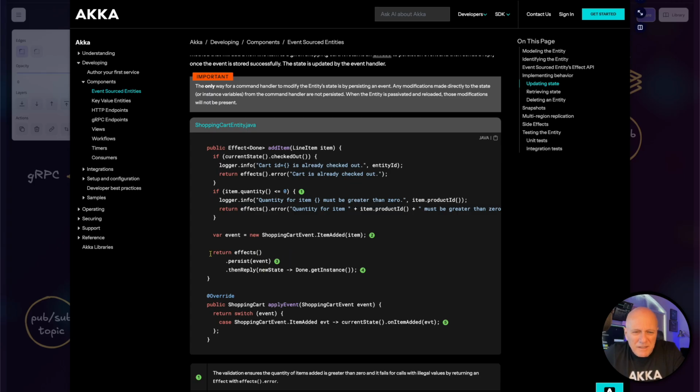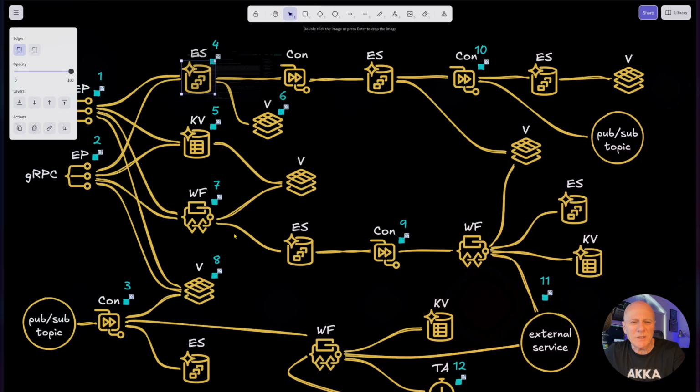But the main thing happening down here in this code is where it's saying return effect persist event. So this event was created based on the incoming command, and then it's getting persisted into an event journal. That's really all it takes in this code to do it.